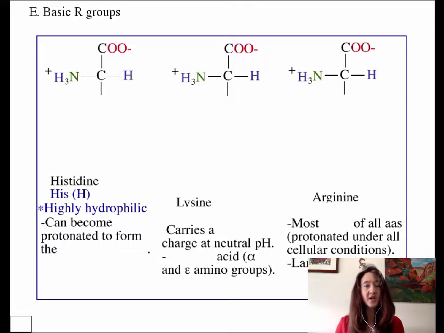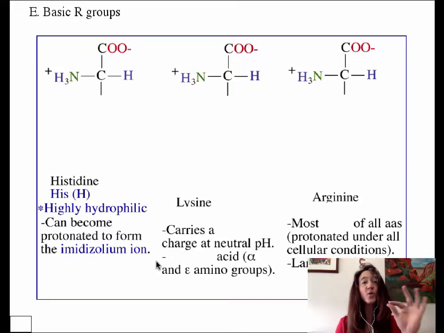It can go between two forms, its conjugate base and its acid. Its acidic form, or its protonated form, is called the imidazolium ion, and its conjugate base is called imidazole. The reason that we talk so freely about the two is because they do very much equilibrate with one another in a pH that you would expect to see within the cell. That is to say that the pKa of histidine is extremely near neutral.